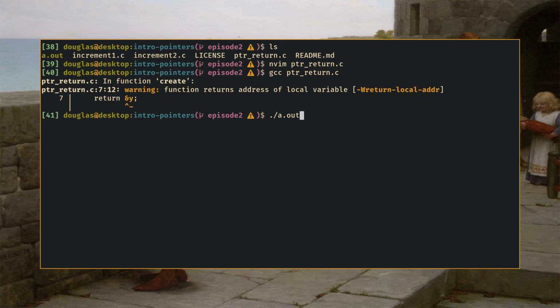And again, we see that warning. And run it, and you will see we do not see 5. We, in fact, have an error. Depending upon your compiler settings, if you try this yourself, you may get some garbage value, or you may actually see the 5. But in more modern compilers, there's protections against this particular problem, which results in just a memory fault. So think a little bit about why this is happening.